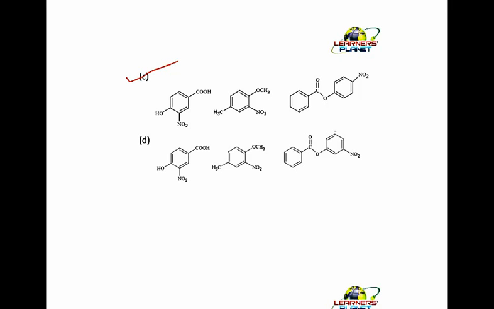So students, this was a very, very easy question. Whenever you are solving a question related to substitutions in the benzene ring, you just need to analyze what all groups are present and what their effects are, and remember one thing. Whenever there is your I effect as well as your mesomeric effect, which effect dominates? It is the mesomeric effect, right? Now let's take up the next question.